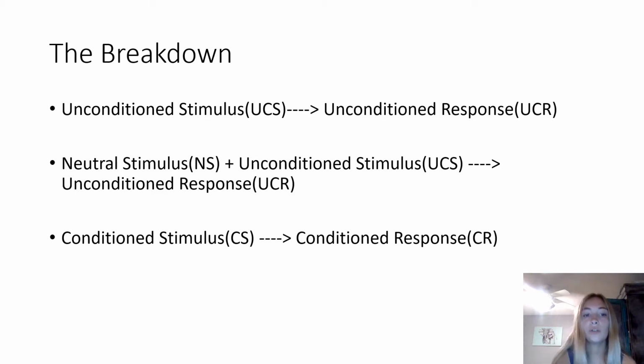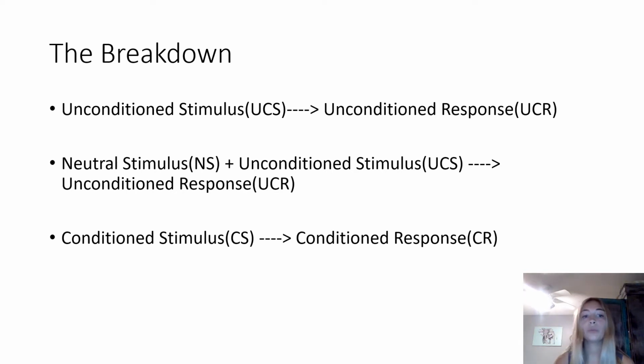Once you move down, you see neutral stimulus, unconditioned response. A great way to think of this is your unconditioned stimulus and your unconditioned response have not changed. The only thing we're doing right now is we're adding a neutral stimulus. So in this situation, you're going to be adding a bell. So we're going to pair a bell with food, and that is going to cause the dog to salivate. So that's your neutral stimulus paired with your unconditioned stimulus, which causes your unconditioned response.